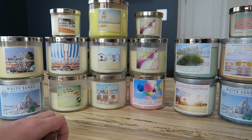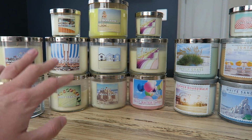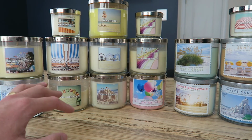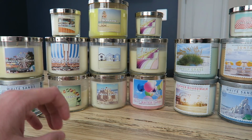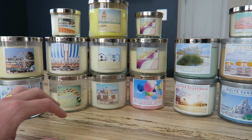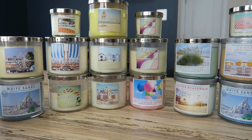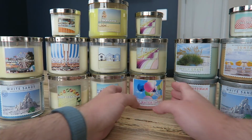This one actually reminds me of a Yankee Candle scent, which isn't a reed. It's just somewhat subtle, straightforward, inoffensive, nice. It doesn't have anything where someone would say, oh, it's too floral, oh, it's too musky, oh, it's too citrus, it's too bright, it's too hot. It's just, I'd say, a standard beachy crowd pleaser. So it's nice. All right.